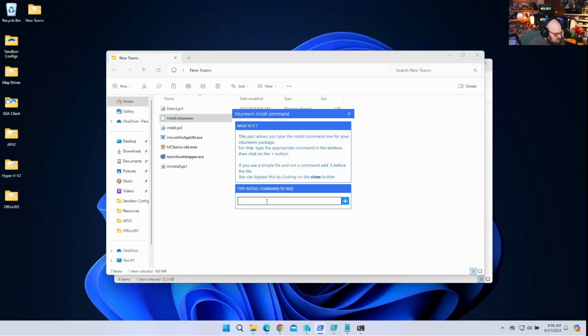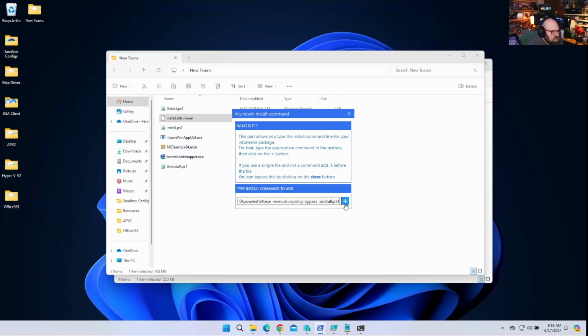So our install command is going to be %windir%\sysnative\WindowsPowerShell\v1.0\powershell.exe -ExecutionPolicy Bypass -File install.ps1.